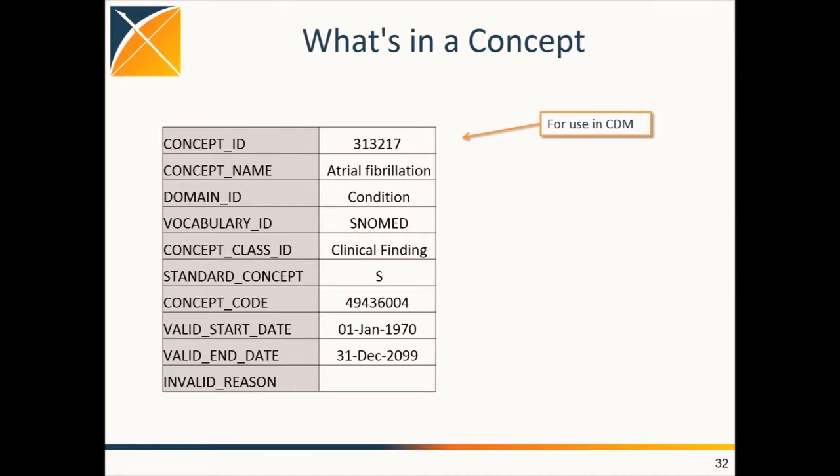Okay, now why do we create our own concept ID versus using the code that's already there? I'll explain it to you later, but it's really because we're merging all these different systems, all these different classifications into one, and you probably can guess by now that they will overlap. So instead of doing that, we decided that we're just going to use a unique identifier in our system that goes up. Okay, that's why it can keep going.